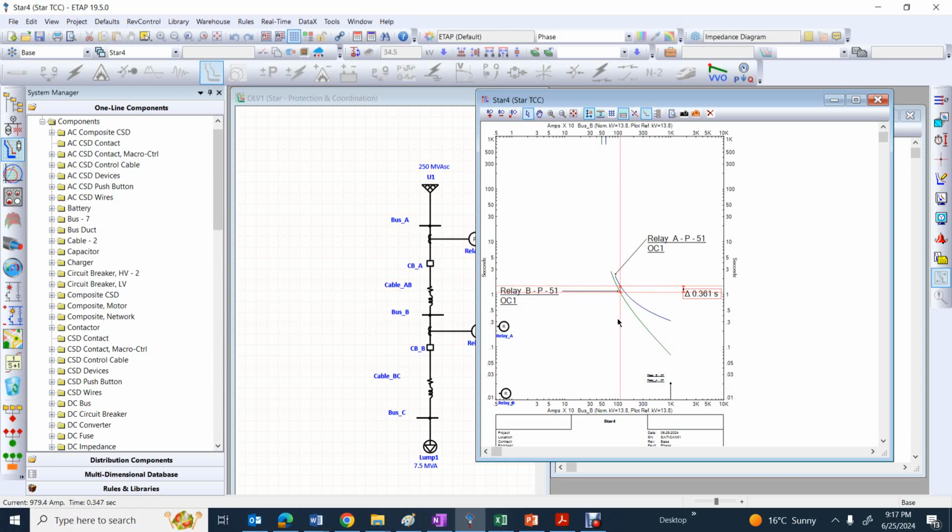So what I did here, instead of two same curves, I try to use two different curves. And as you can see, the trip time difference for maximum fault current and minimum fault current is very close. So for both conditions, trip times for the backup relay is approximately 0.3, 0.4 second after the main relay. So I believe this one is a better solution compared with my previous solution. So combination of C1 and C2 is better.